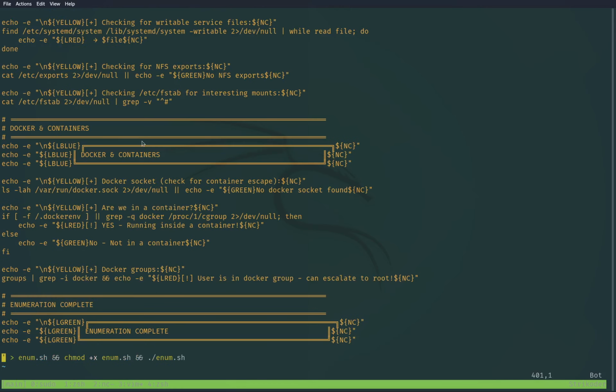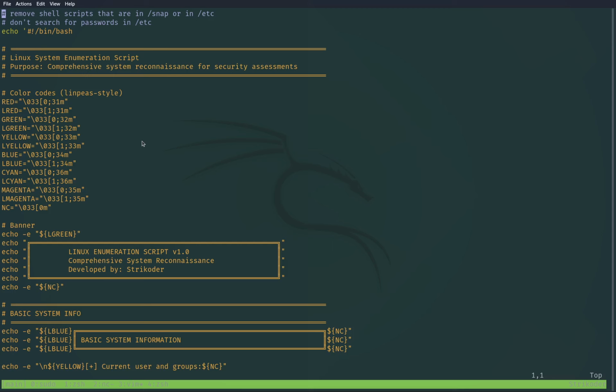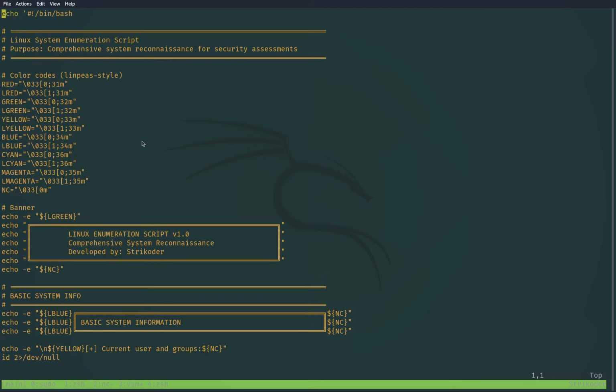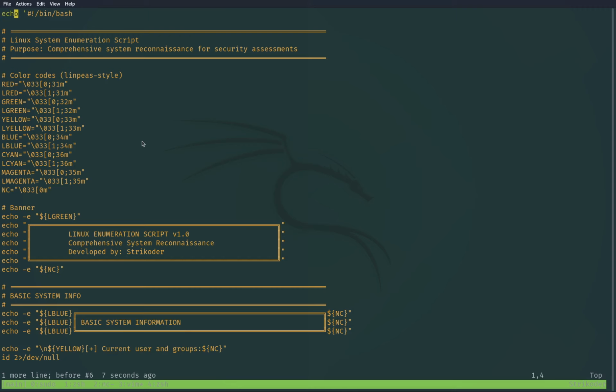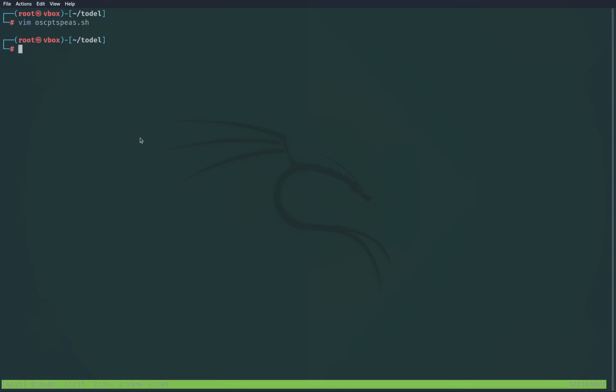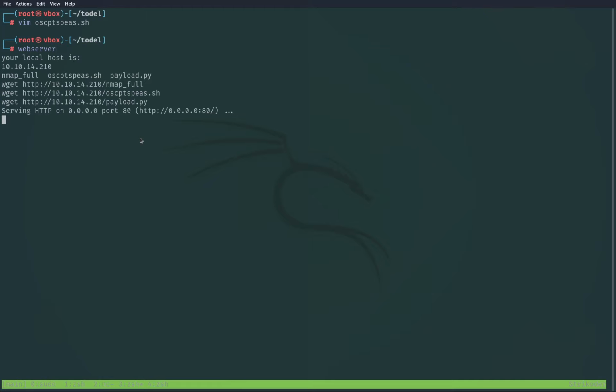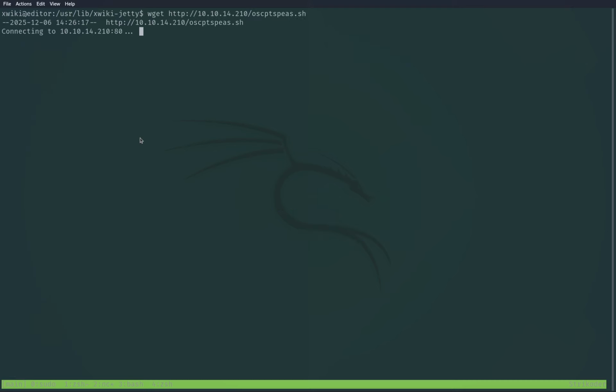So I don't need that, I don't need that. Get to the top. And I don't need that, I don't need that. And I don't need that. I'm gonna just, or let me get that back, but it's gonna be like this. And what can we do now? Web server. Get the OSCPs to here.